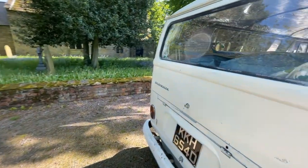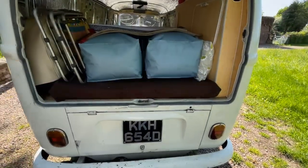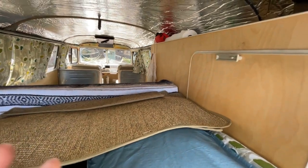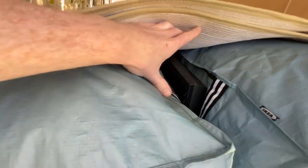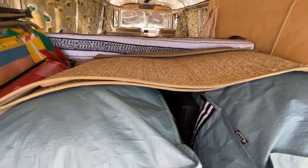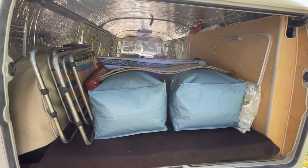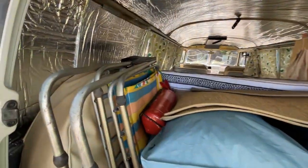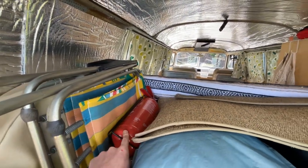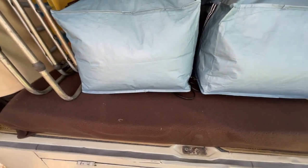I almost forgot to show you what's on the back shelf. We have bedding. This is pillows, duvet. We have a little television there. That's okay if you can get a signal. Most of the places you go camping, they're so far off grid, there's just no signal. We have some retro deck chairs and the trusty old fire extinguisher. Spare wheel. And cushion.